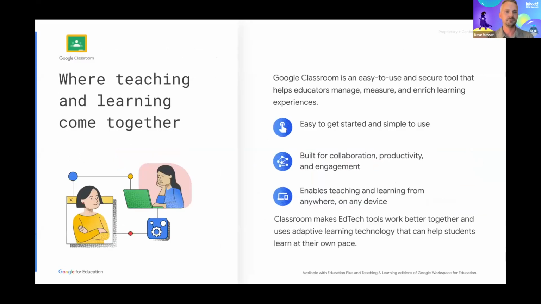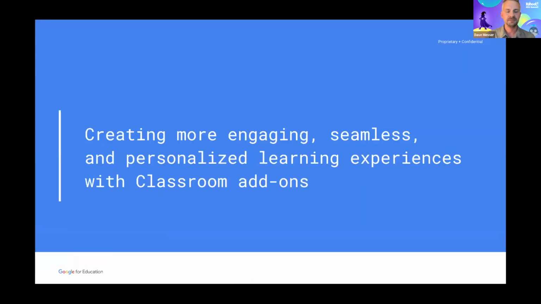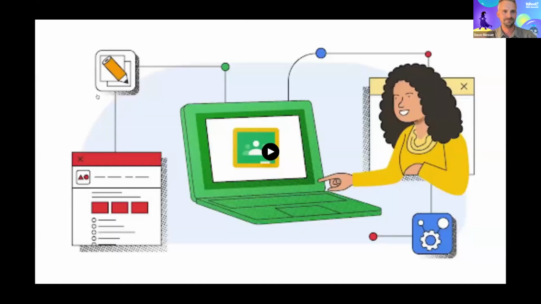So for Google Classroom, this is where teaching and learning come together. For those that don't know, Google Classroom is an easy to use, secure tool that helps you manage, measure, and enrich learning experiences. It's super easy to get started and simple to use. It's really built for collaboration, productivity, and engagement, and enables teaching and learning anywhere on any device. Today, we're going to look at creating more engaging and seamless personalized learning experiences with Classroom add-ons. I'm going to play a quick video here.